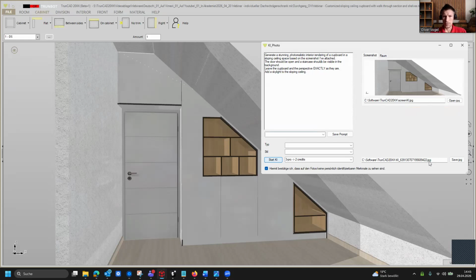And in the background, it's working with Google Banana Pro currently. And it takes a few seconds to finish the file. So we are just waiting a few moments and can have a drink.